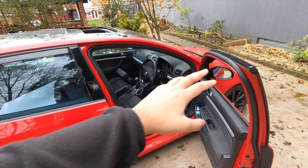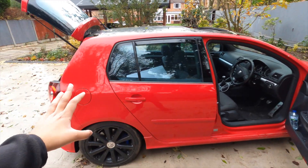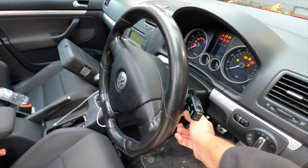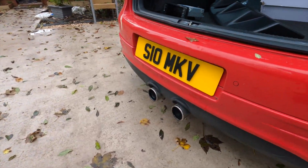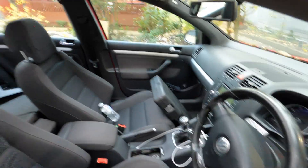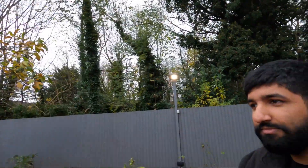Another thing I've had done off camera is I've had the R32 quieted down. As you guys know, the previous video was me showing the straight pipe fitted. I've actually gone the complete opposite now - because I'm keeping the car, I want to drive it more casually. I've put a full stock R32 exhaust back on. It wasn't actually this quiet before as it always had a res delete and the flapper mod. Look at that - it's just fully peaceful, can't even hear it.